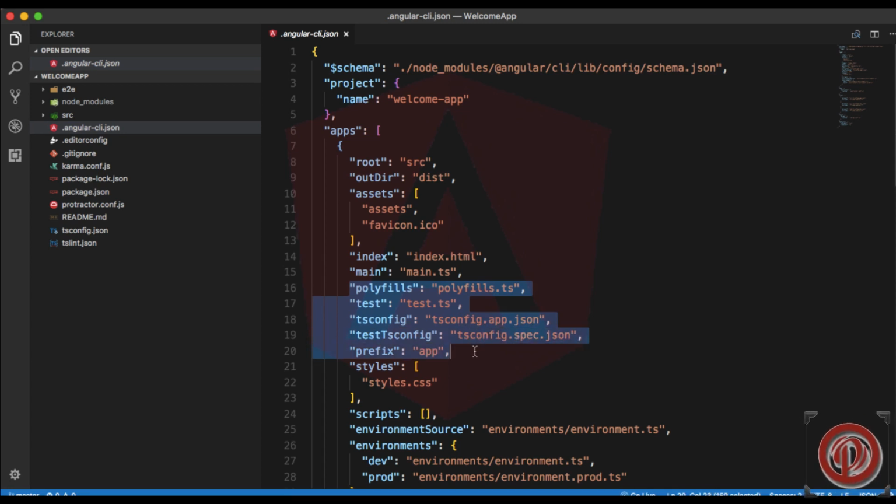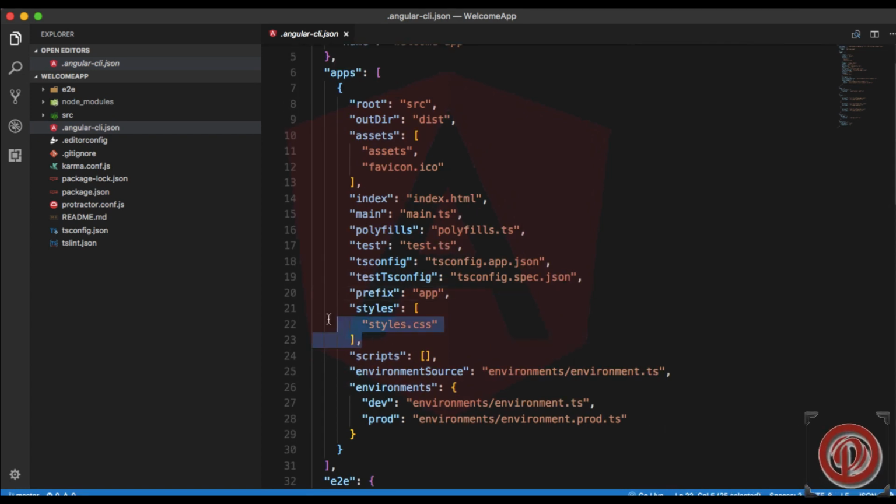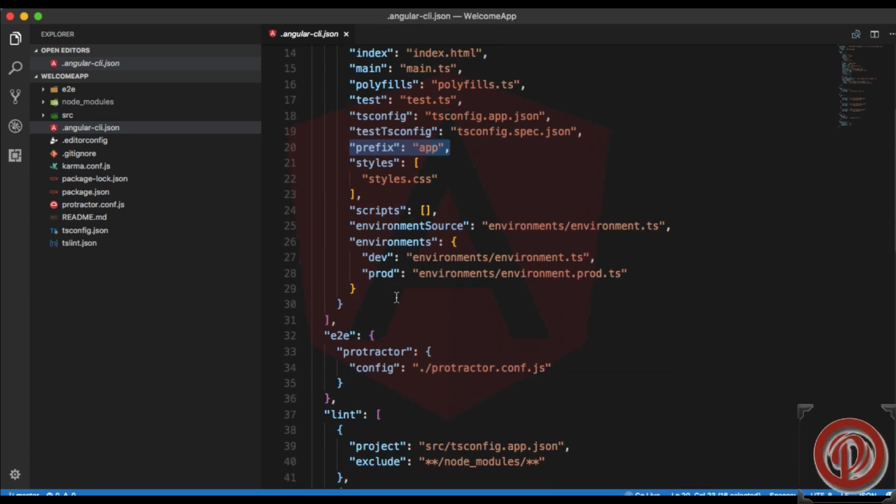These are needed to compile the TS files at runtime and convert them into regular JavaScript files so that your browser can understand and execute them. So this is our default style. The prefix is app, which means whenever you create new components, new modules, new classes, it will be prefixed with the app name. And also there are some scripts, which are not set up here yet, but just like styles, you can set them up here if you want to attach some custom built JS files. And the current environment is development, and you can see it is the environment.ts file. If you want to change it to production, you must load this TS file.